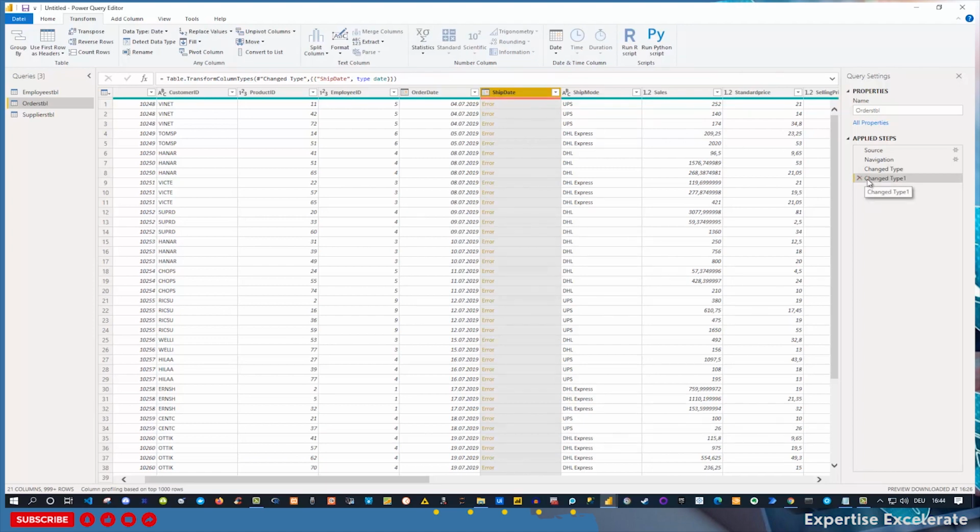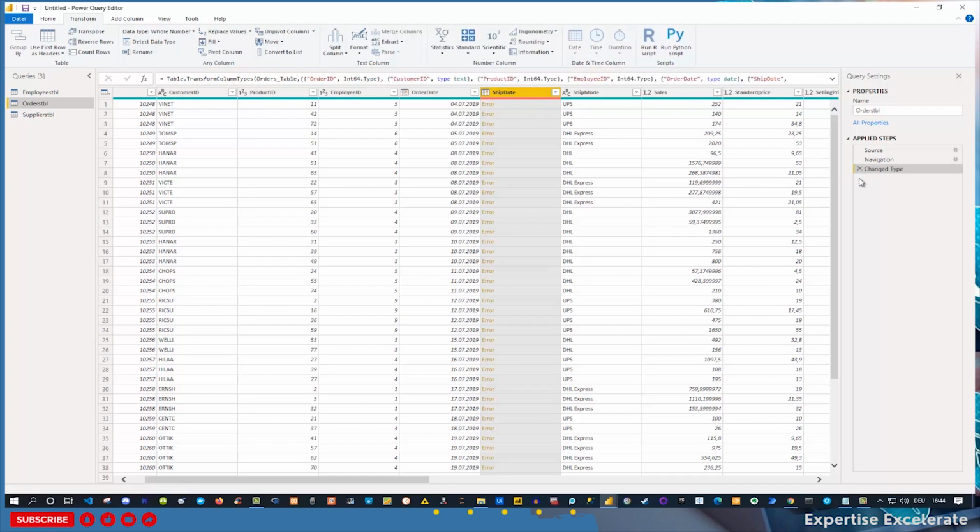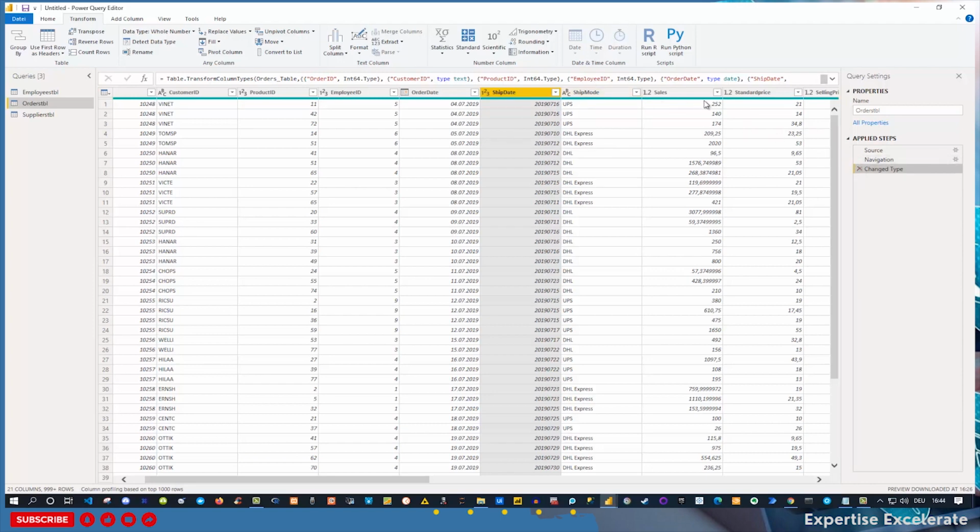Okay. So I take this option and you can see we ran into an error, and that is why, as long as we have a new step here, we can simply click the cross symbol and we have the original situation back. If we would have actually replaced the current step and I would click the cross symbol here, then all the data types which Power BI has actually added to the specific column would be gone, and I would have to do this manually, and I don't want to do that, and I guess you don't want to do that either. So adding a new step is fine, but how do we fix the ship date?